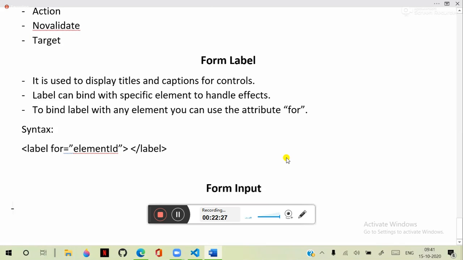So actually in HTML, to allow input of any value in a form, HTML provides an element, input.